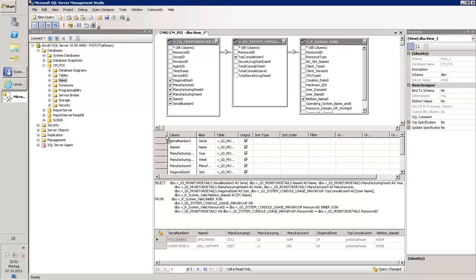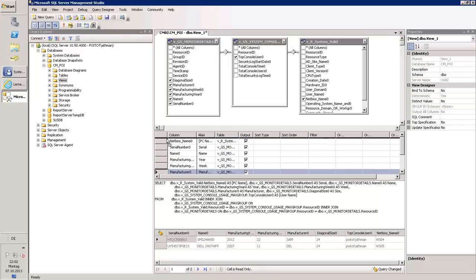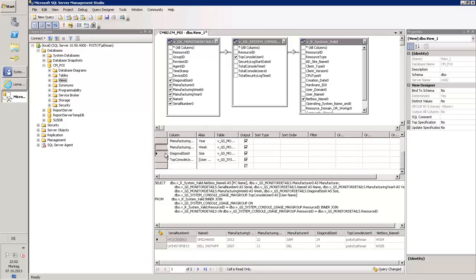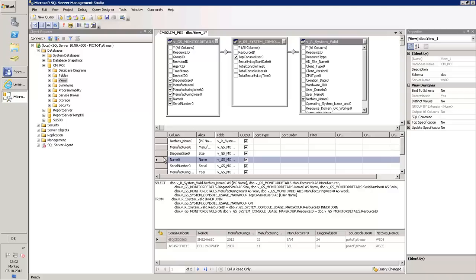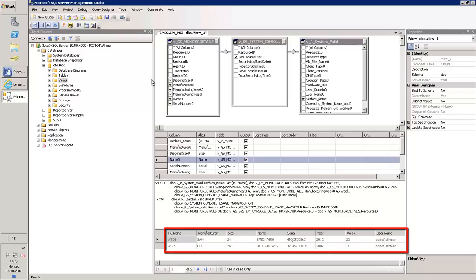You may also want to click and drag to reorder some of the columns. Execute the report again and you will see that it already looks much nicer now.